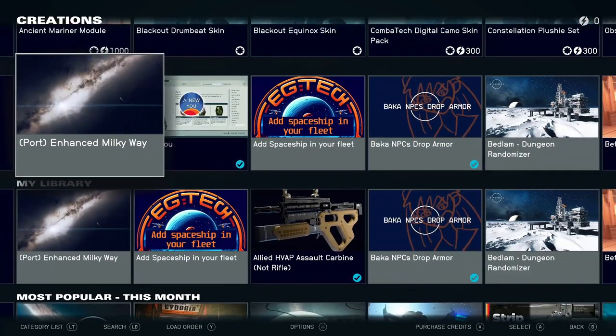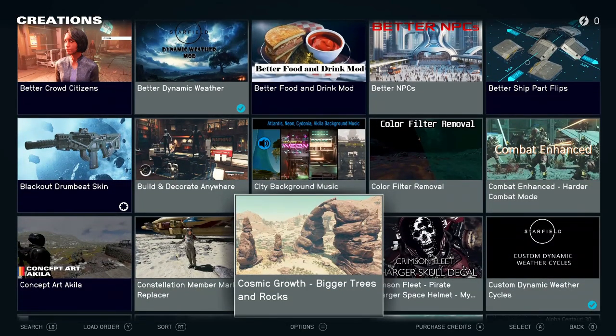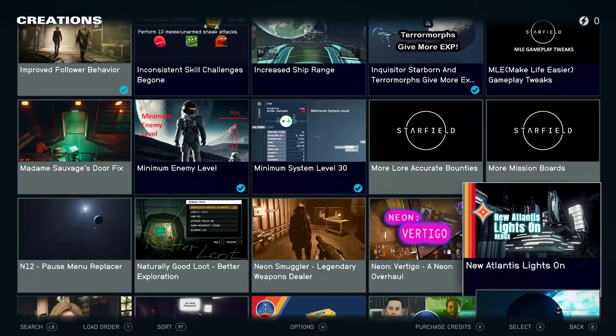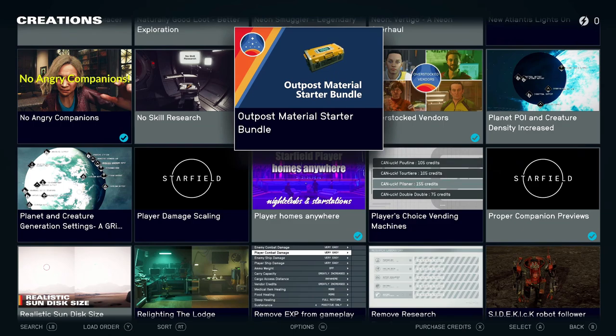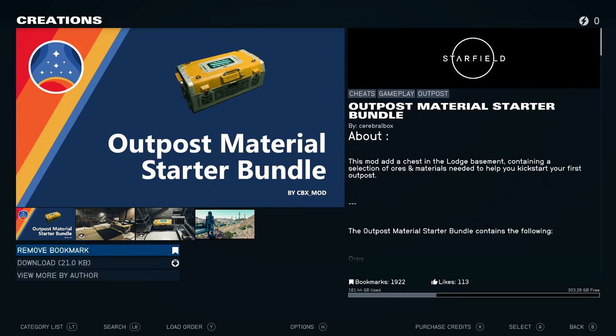Let me check real quick. Nope. All right, there are two mods that I installed that are going to be crucial to this. Actually, there are three if you want to do it. There's this one right here, which is Outpost Material Starter Bundle. You can find it when you go to the lodge in the basement, where you find a whole starter kit with all the materials and stuff like that. If you want to download this into your mods, you can, which is perfectly fine. Just put it one spot before the remove color filter.